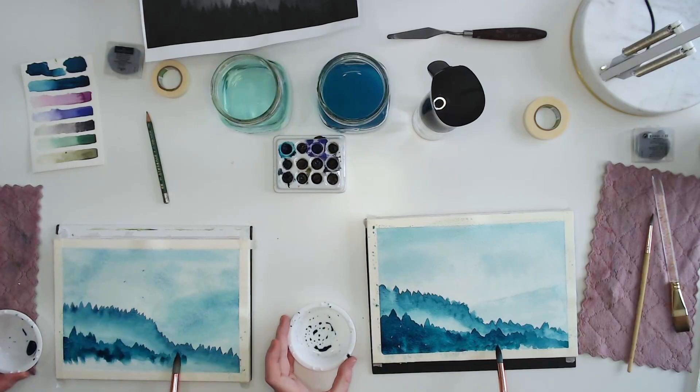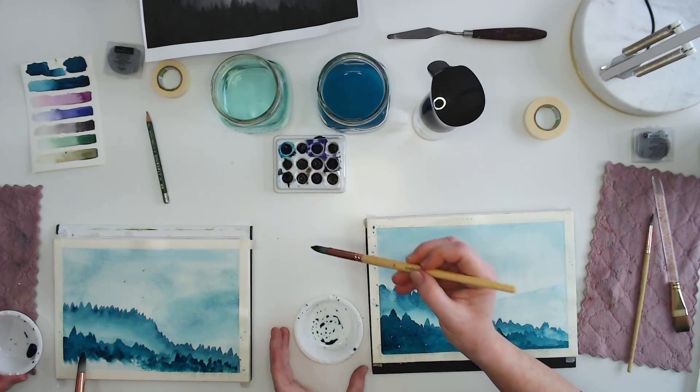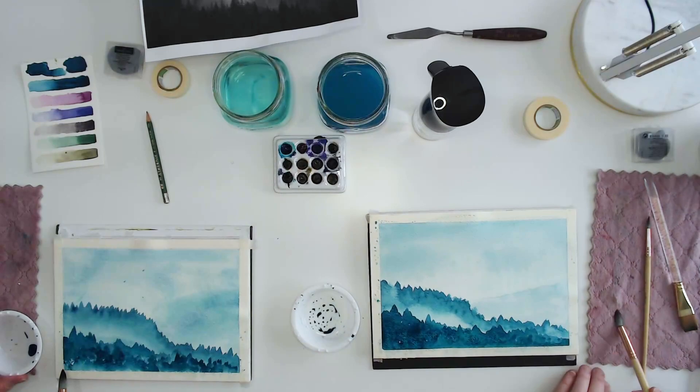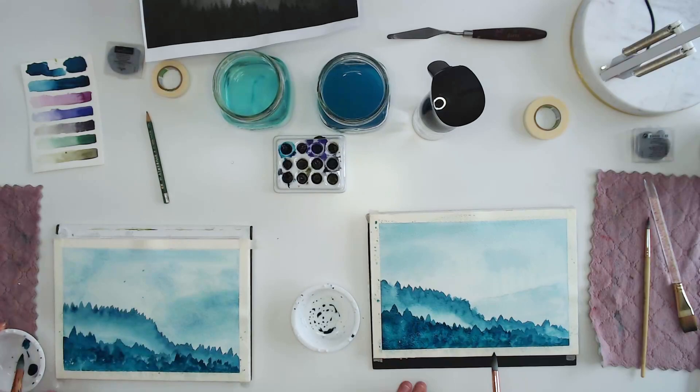What's fun with watercolors is we've just painted all these layers waiting for them to dry. I want to get a nice crisp, clean edge — make sure paint goes all the way to the tape. As it dries, you can go back in with more paint to add variation. If you want to lift some lighter colored trees, rinse your brush, dry it on a paper towel, and use that bloop bloop to add lighter spots. This granulating paint won't give you a nice flat wash — we're getting all that texture, which is pretty fun.